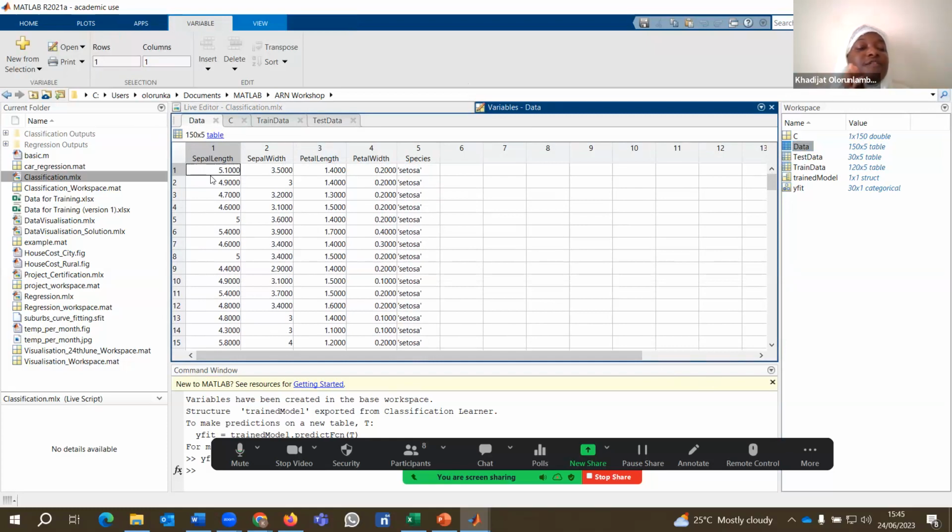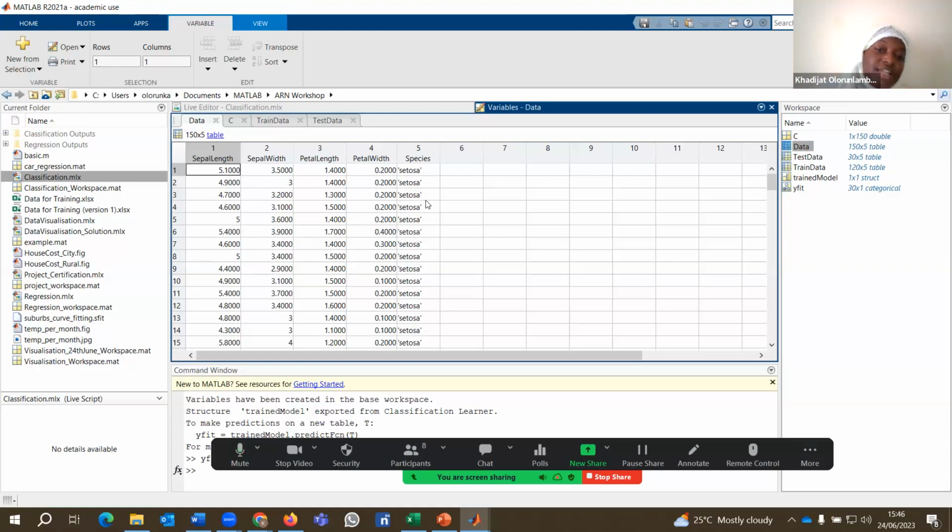So I have some kind of flowers. Someone has gone to look at 3 different types of flowers. Then they have taken some measurements called the sepal and the petal. So they measured the length of the sepal of that flower and the width of the sepal of that flower. They measured the length of the petal and the width of that petal of those flowers. And then they've now recorded that data here. So they looked at setosa flowers and they had this information. So the first setosa flower, you take your first flower, you measure the length of the sepal and the width. Same for the petal, you record it.